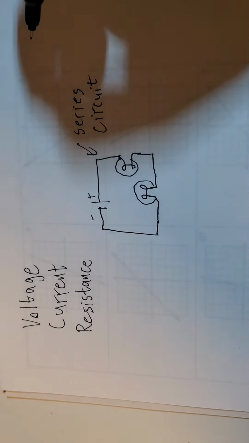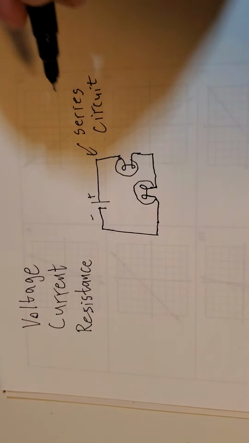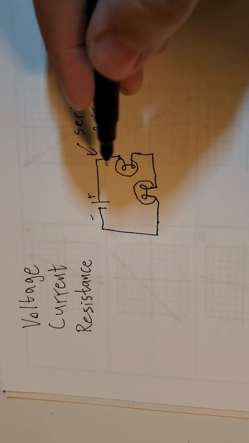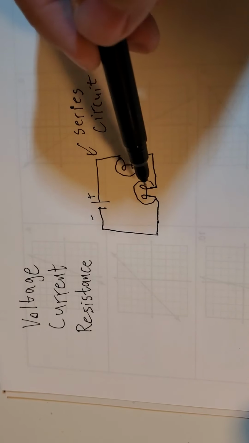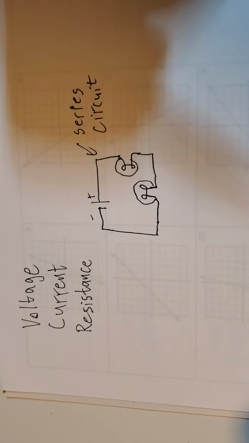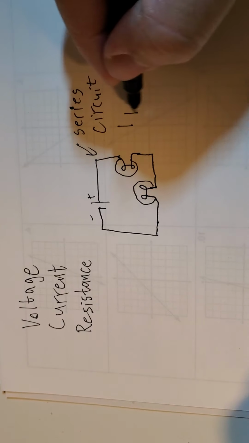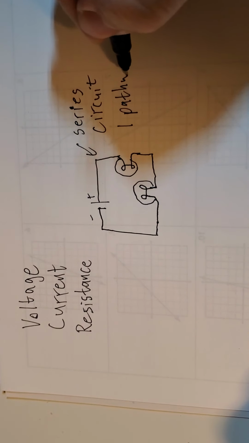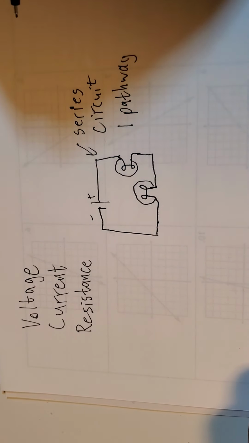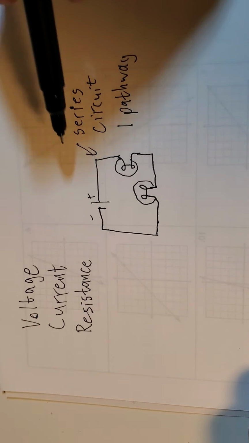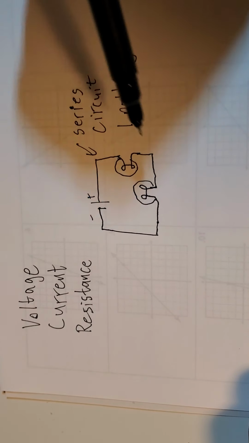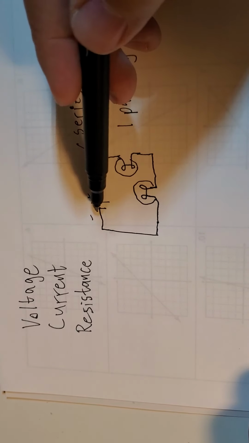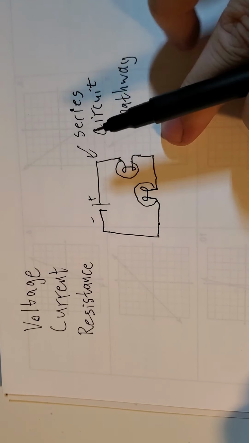Okay, so the reason why we call this a series is because each piece comes one after another. So they come in series, right? So first it comes here, then it goes here, then it goes here, then it finishes. And there's only one pathway for the electrons, right? It doesn't have any other choices. It has to go through that way. So the charges, or the electrons, will pass through each of these, and these can be considered loads, right, or your resistors, before they can return back to the end here. So this is a series circuit.